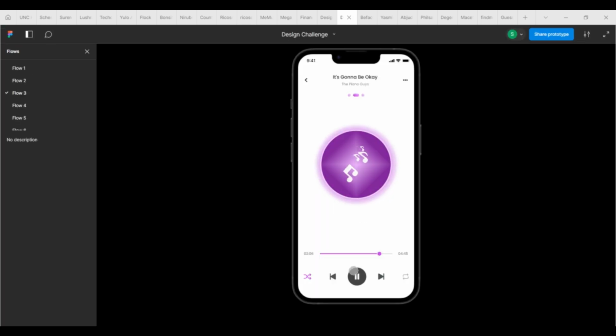Here you go. So, our proper bouncy and rotating animation for the music player is ready.